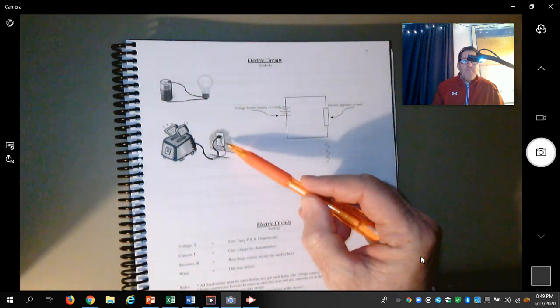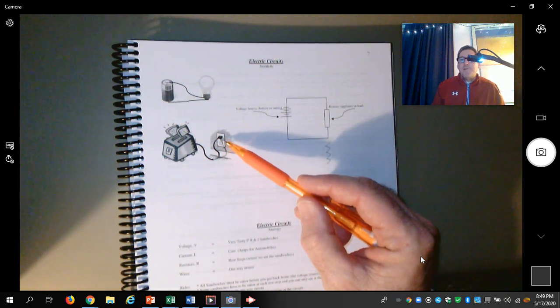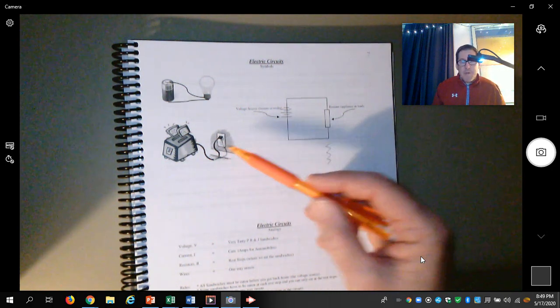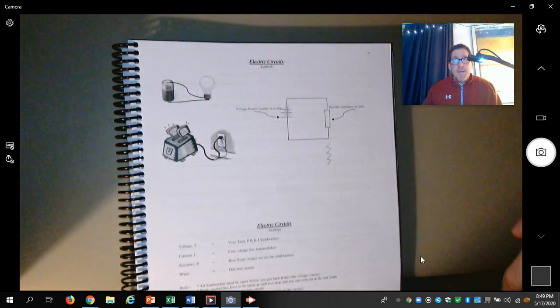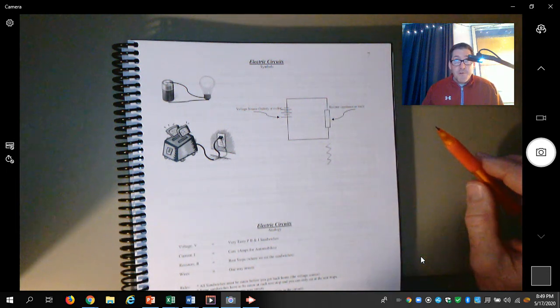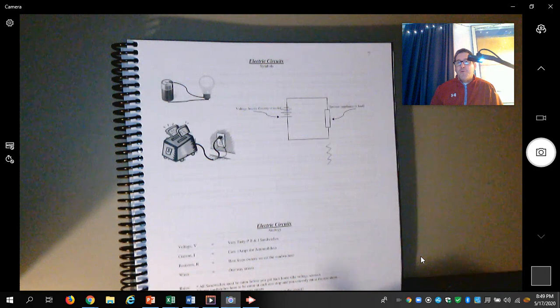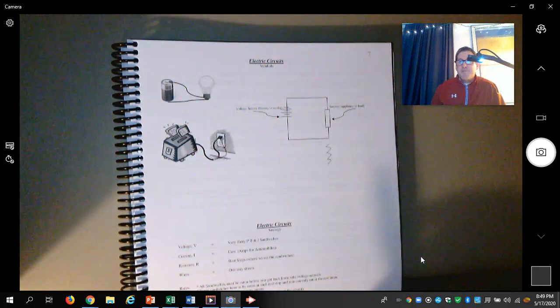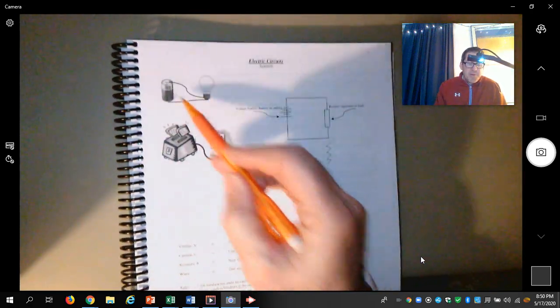A typical household outlet is 120 volts. Everything from your refrigerator to your television set to your hair dryer to a power drill gets plugged into a 120 volt outlet. You do have a couple outlets in your house that are twice that, 240. These are for large things, namely your clothes dryer and your electric range. Your air conditioning is probably hardwired right into a 240 circuit as well. But everything else is a standard 120. We also can use batteries as voltage sources as well. They tend to have obviously less voltage, like 1.5 volts, 3 volts, 9 volts, etc. So the voltage source is the energy source.